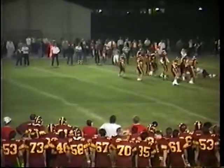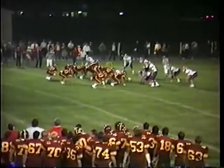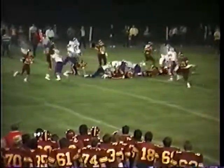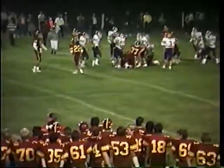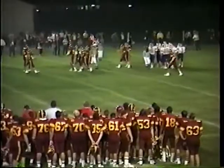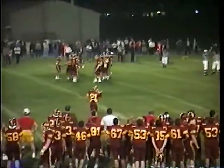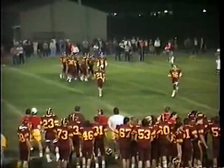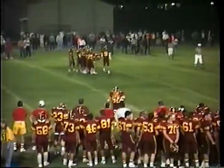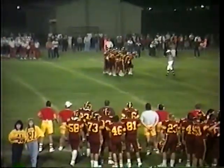11:35 to play to the half in a CIC battle of 28 between Alec and Elwood. Here come the Tigers. Phipps calling out the cadence. Hands off, first back through. Eden just dives forward. And Eden might have got to the 15, between the 15 and 16. Number 60, Rod Birdsall, the 5'11", 180-pound junior middle guard for the Elwood Panthers, gets him right at the line of scrimmage. They give him 1, I guess, on that, John. It'll be 3rd and 3 now for Alexandria from what, the 16-yard line?